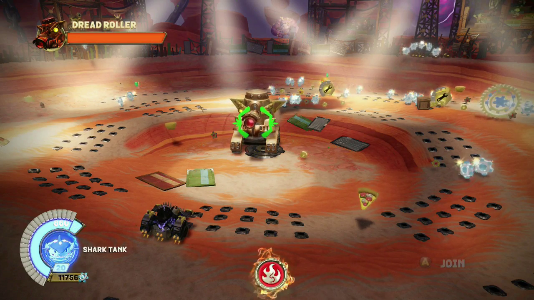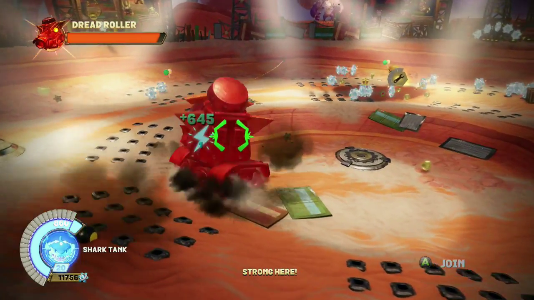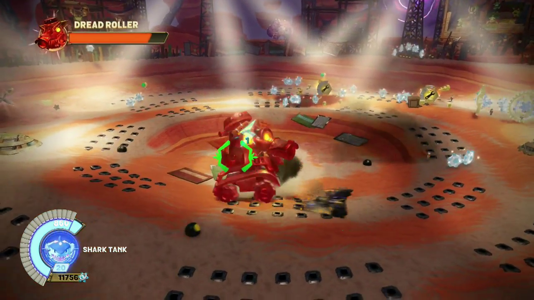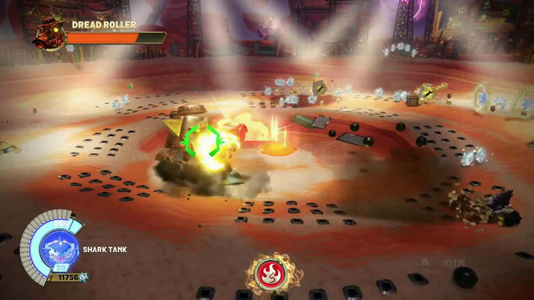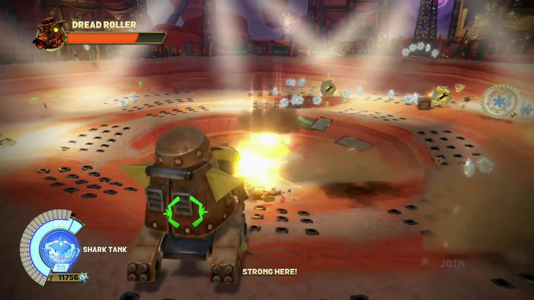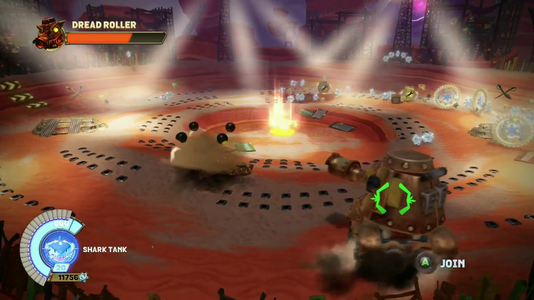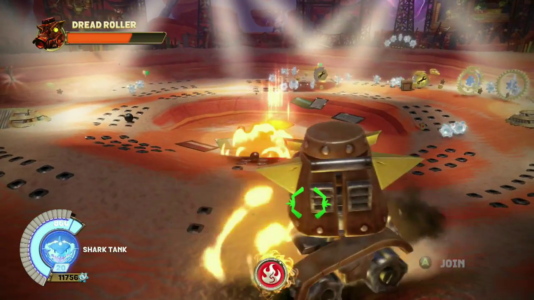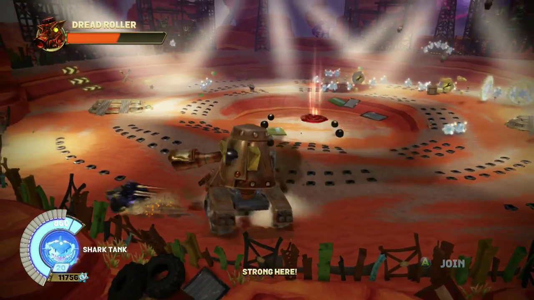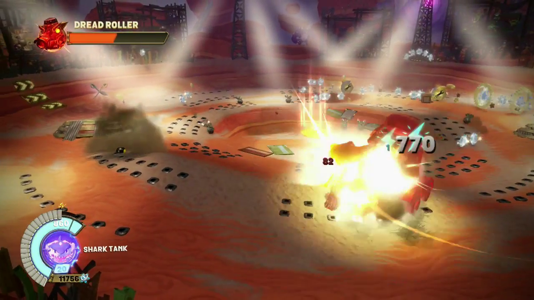Alright, but I think that's all I need to show with the Shark Tank. Two basic attacks. Just his missiles here. Does a pretty good job. And then go underground. Not hitting me. Not hitting me. You can play a little bit of a hit and run with this tactic. Wait for him to shoot, pop up, hit him. Oh, I popped up too early. But that's all there is to it.